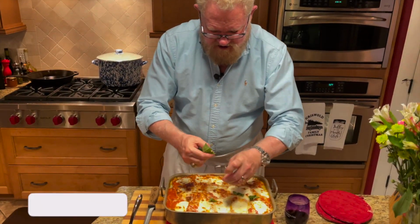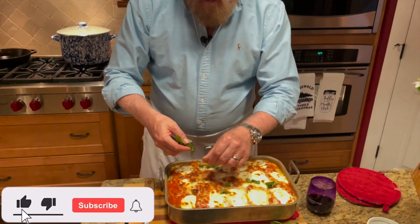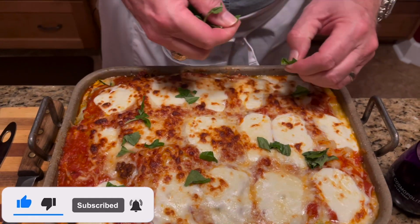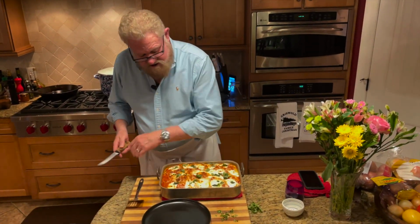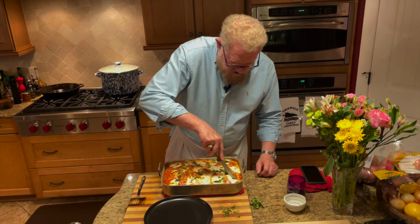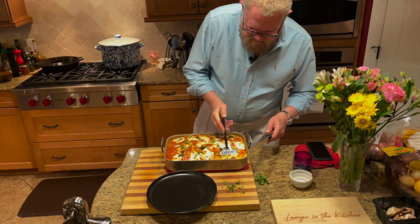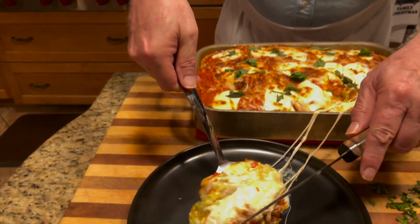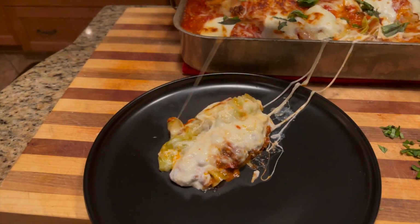Here, we're going to put a little bit of this on here. If we had put this on there earlier, it'd be dried out. And we don't want to do that. We've let this rest about 5 minutes, and I'm going to go ahead and cut this corner out of here. Let's see what this looks like. Oh, look at that. Doesn't that look good?